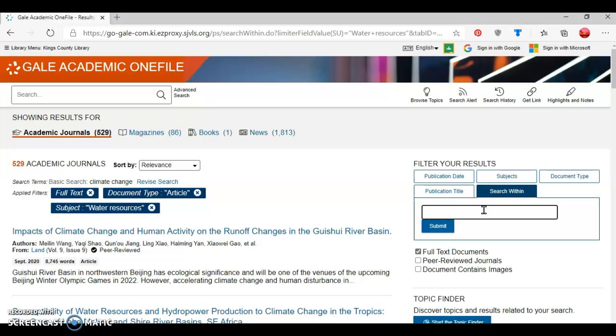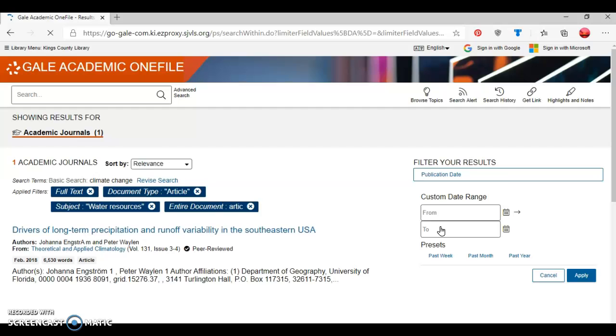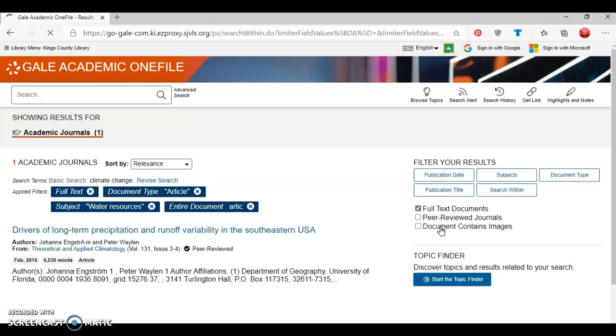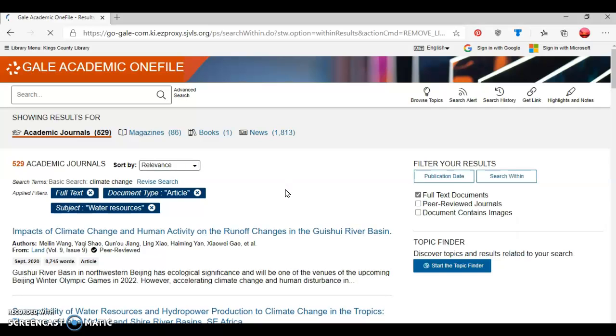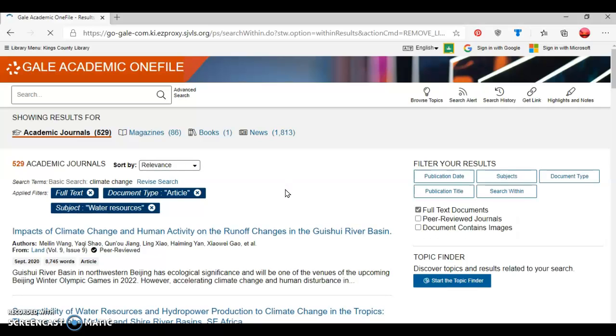So what I'm going to do is I'm going to type in Arctic and then just press search and see what happens. So it brings up one article. However, I could decide that I don't want that one particular article, in which case I'll press the X here, which will take me back to the 529 research articles that I found.